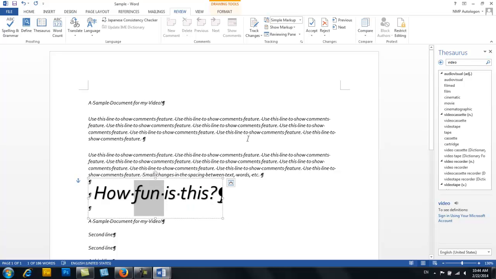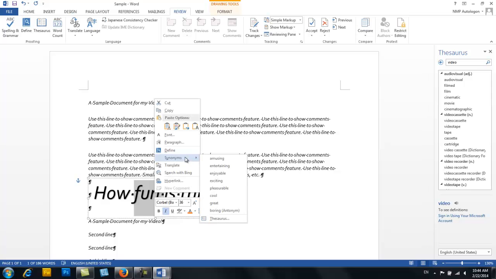I use that feature a lot. I'll write a paper and I'll use all the words that come into my brain, you know, just naturally. And if I reread it when I'm proofreading it and I find I'm using a lot of the same word, then I use this feature to make sure that every 3 or 4 words I'm using something different instead of repeating some particular word. Okay.